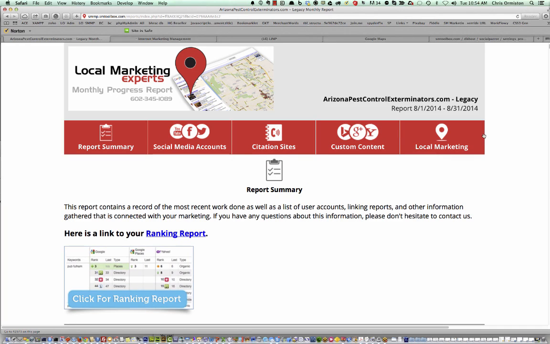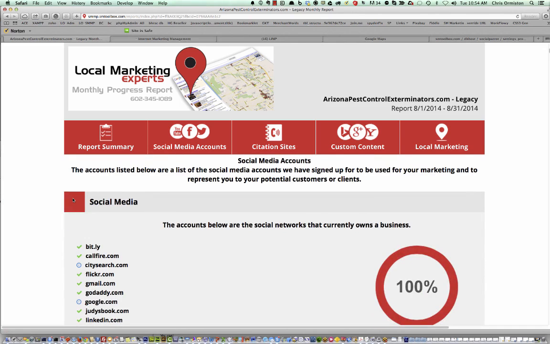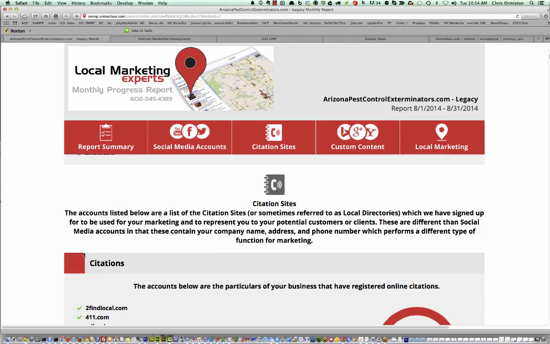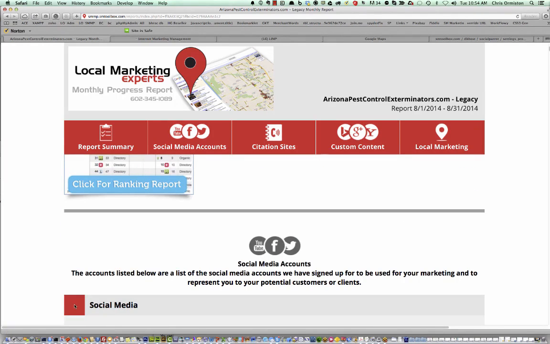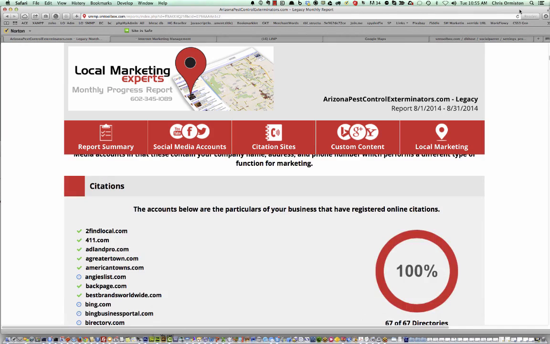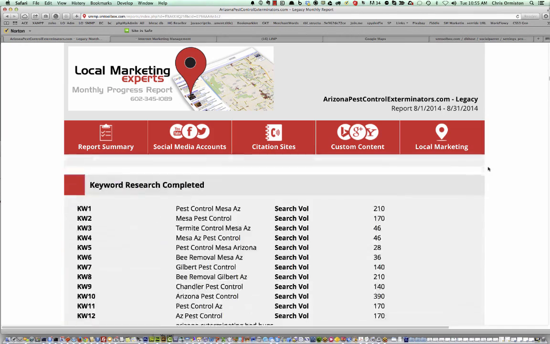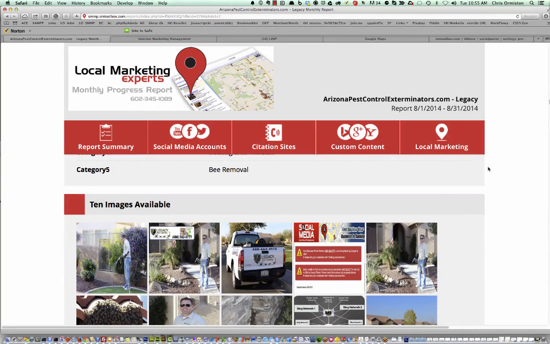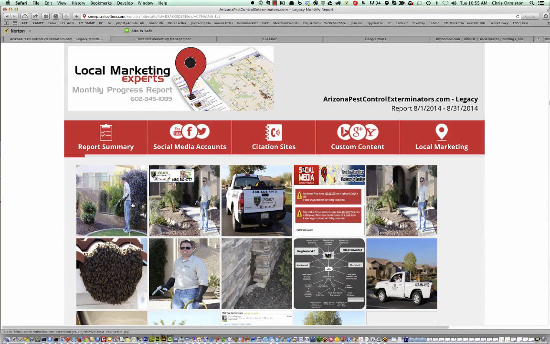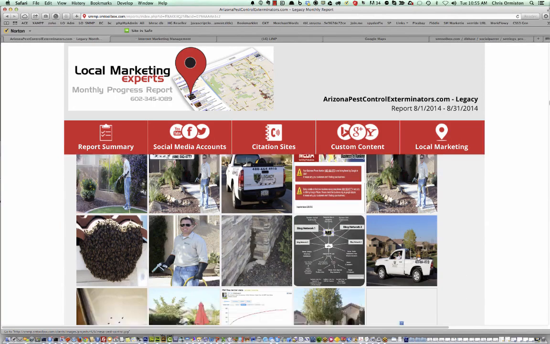This red part up here is because we've set the header color to be red, and you can see that the little squares next to the different headers have a little red dot next to them. So you can change this color up here to anything that you want. This happens to be the color of the local marketing experts that we market under, so that's why this is red. As you scroll down here, you can see all the different work that we do. What we've done is clean up the images so that they're all squares.